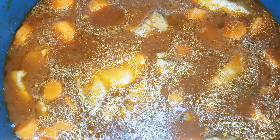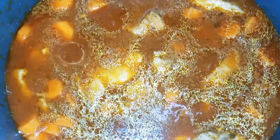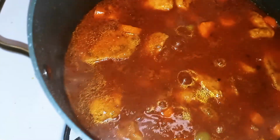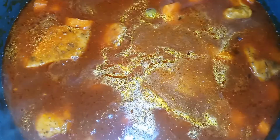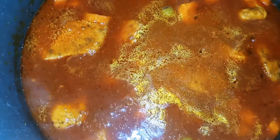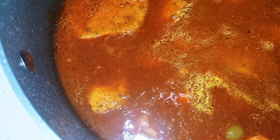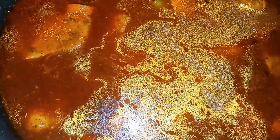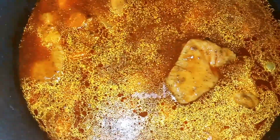Now we're going to put our lid on for 10 minutes on medium-low heat. Guys, you want your chicken to be all the way covered, so I'm going to add about a half more cup of the water. I might make it another half a cup just to have enough coverage. Alright, that's perfect. As you can see, everything is covered up. So we're going to let that continue to boil for 10 minutes. Put your lid back on top.